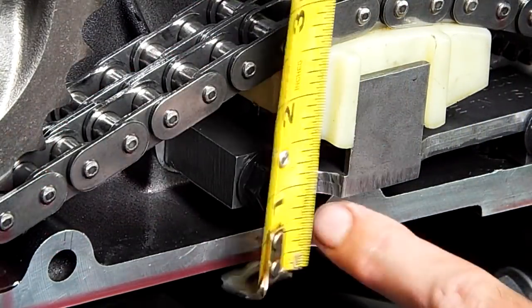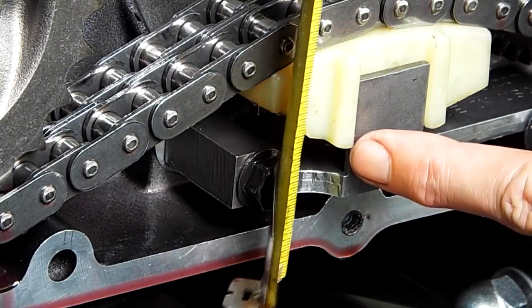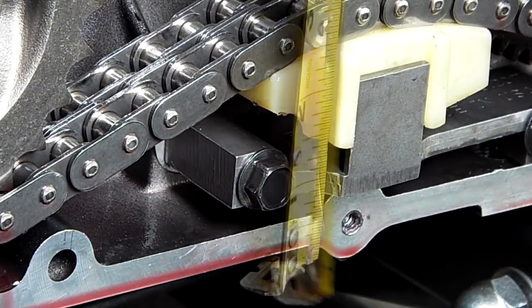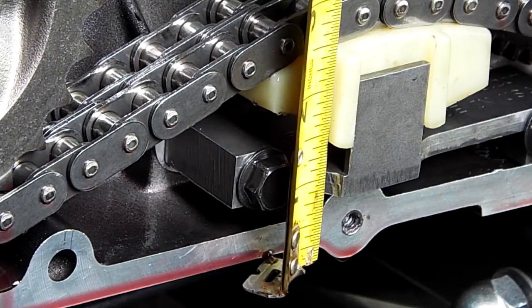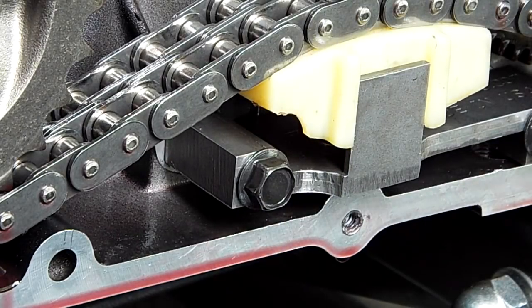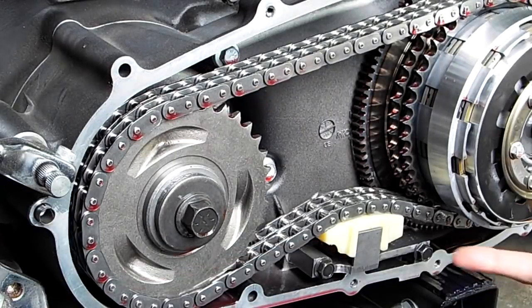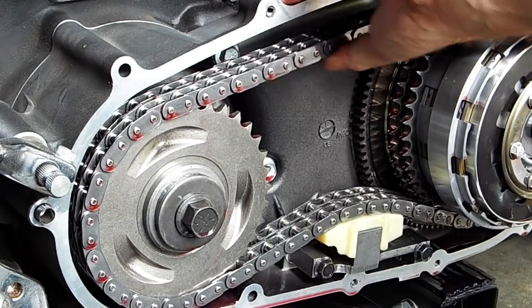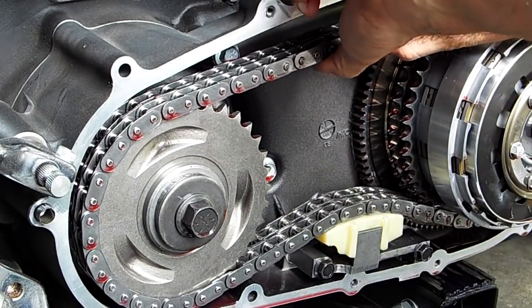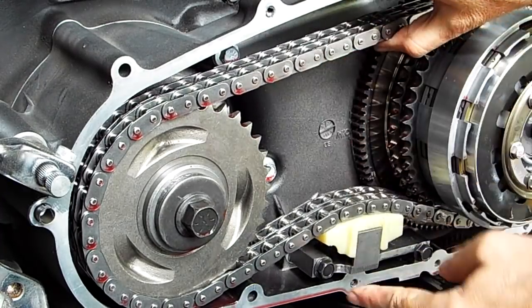From the top of the mounting plate to the bottom of the shoe, which is measured in here, I've got 3/8 of an inch there, just an 1/8 of an inch over 1/4 of an inch, all right? So we got 3/8. And that's what the Hayden primary chain tensioner instructions say to go for, a 3/8 gap. So we've got that. And with the shoe set at 3/8 of an inch, we've got this much play in the chain. As you can see, the shoe moves against those springs and it won't quite touch the top of the chain case before the shoe bottoms out.